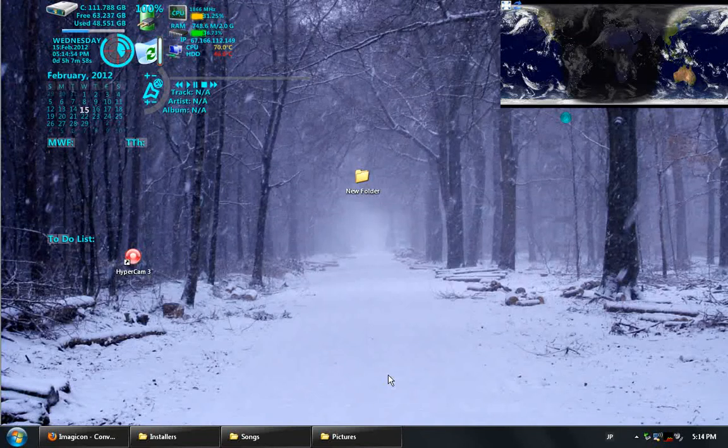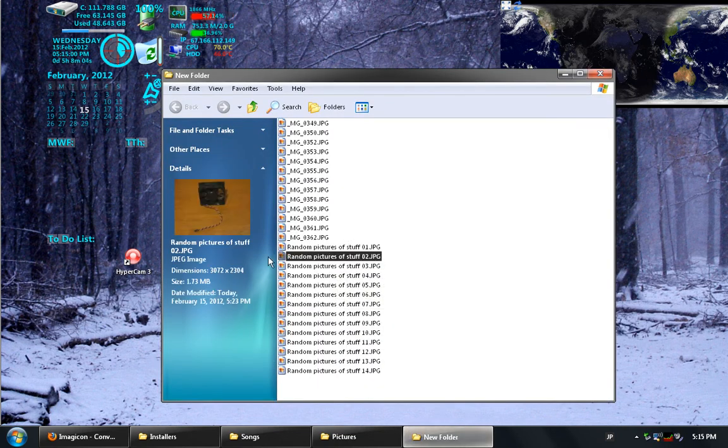This time I will demonstrate how you can resize pictures and other image types automatically. We can see here that as I click on them, the pixel resolution is 3000 by 2300. That's almost unusably large, unless you were using this in some kind of image editing program that would allow you to scale it. This would almost be unusable if you were to try to print it out if it was any other type of file.